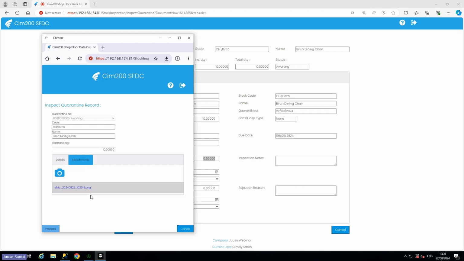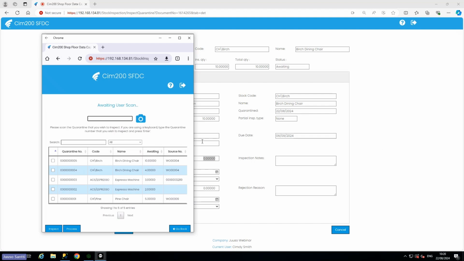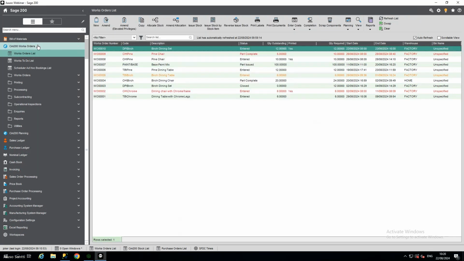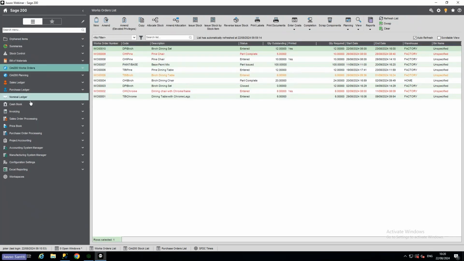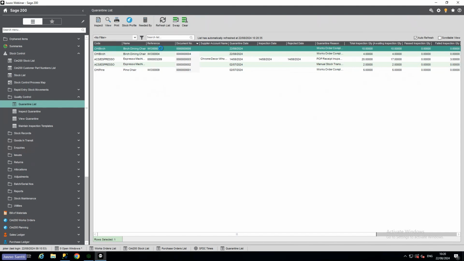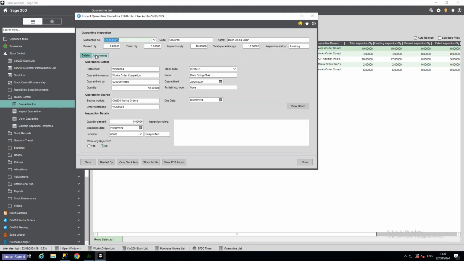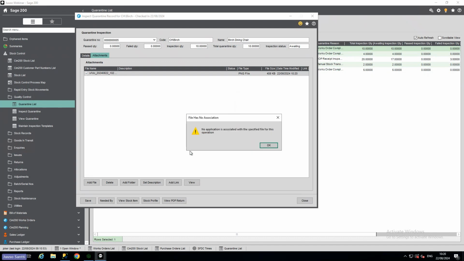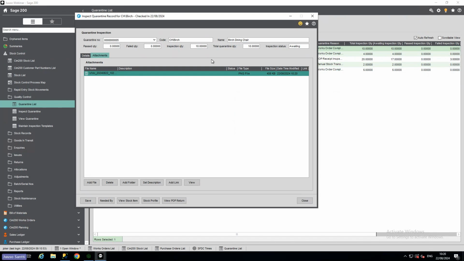I'll process that, and straight away on my inspection record I will be able to see that attachment against my inspection. So I have my picture there. Of course, I don't have anything to view it with on this device that's well prepared, but you will be able to see that photo straight away from here.